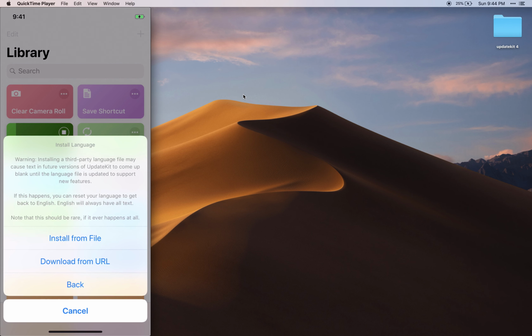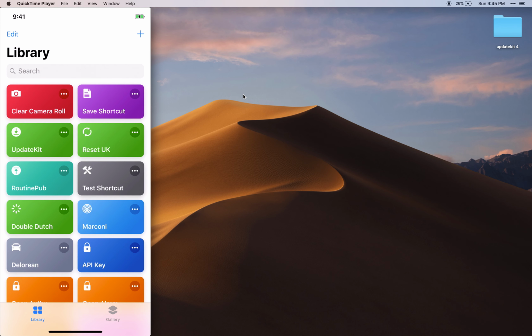I am not including the ability to automatically update translation files. There is just no way I'm going to build that out. It would be like building UpdateKit again inside of UpdateKit, and that is just not necessary. I think that if people really, really want to keep up with updates to their translation files, if that's ever even necessary, I think UpdateKit is fairly feature complete at this point. I don't foresee adding too many new text strings to it. But if it happens, that's the deal. If you care about whether your translation file has been updated, just talk to the creator of it if you find that there's a problem with it.